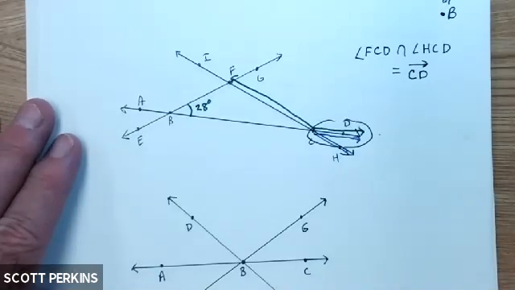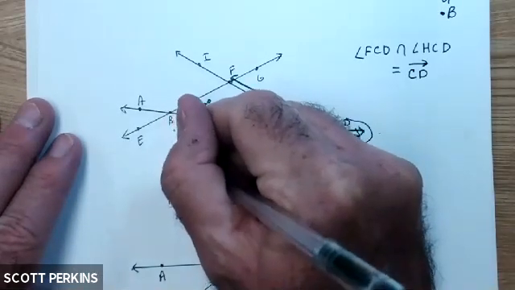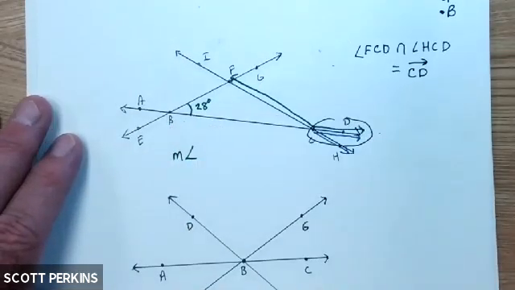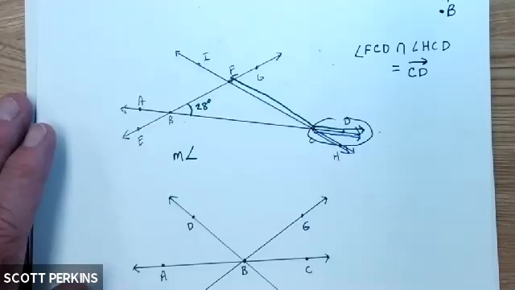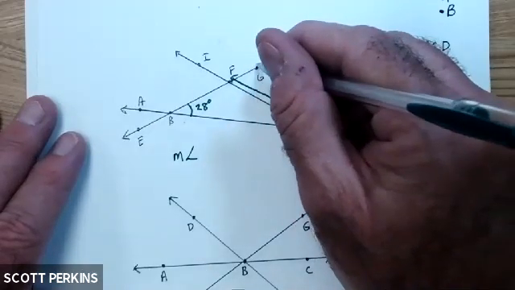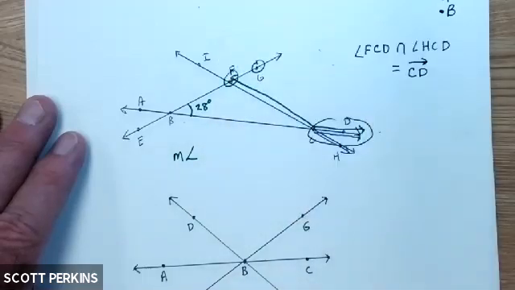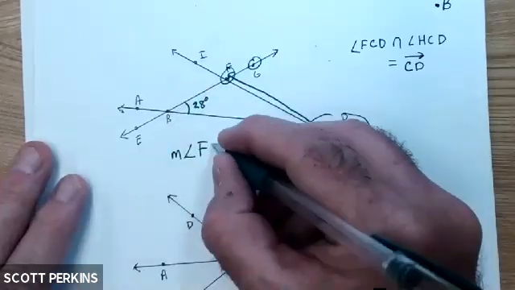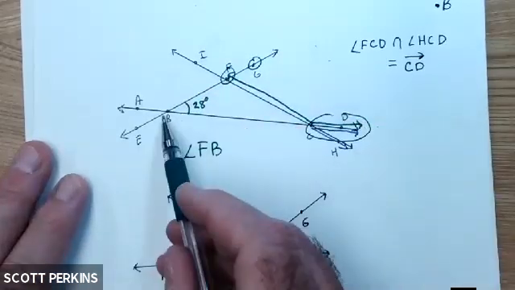However you wrote this, you first wrote a little m, I'm hoping, for measure, and angle. Now there's a couple of different ways that you could define this angle. Notice on this side, you've got G and F up here. So you could have started with either F or G. It doesn't matter. I'm going to start with F. The only thing that is imperative is that B has to be in the middle, because that is the vertex down there.